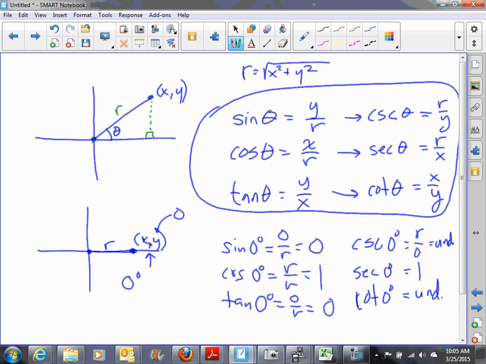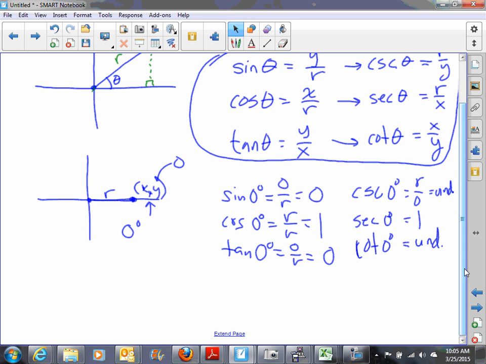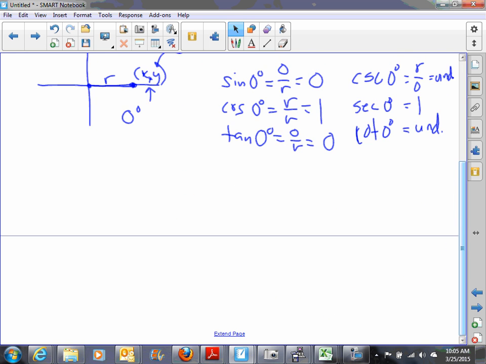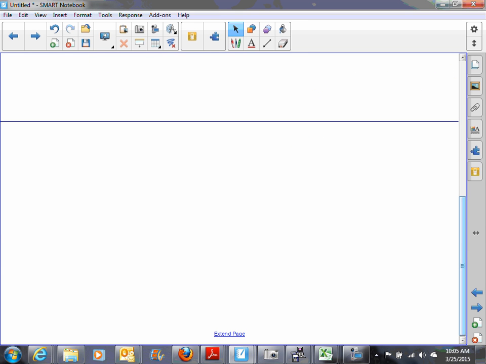Now, the next thing that we need to talk about is reference angles. Well, maybe before reference angles, let's spend a little time on signs. Now that we're in trig, this is the sine function, and usually we abbreviate it SIN, okay? And so when we see SIN, we say sine.